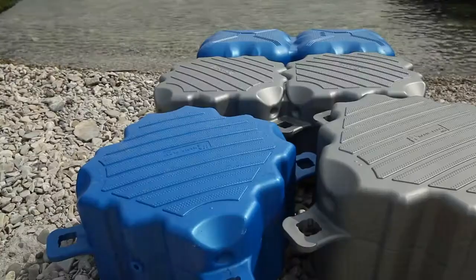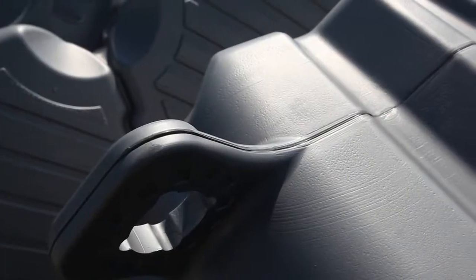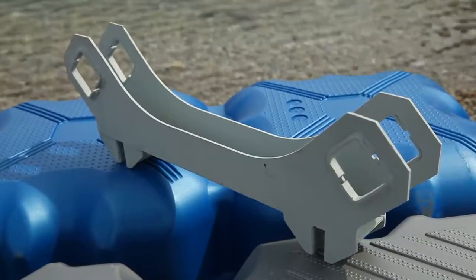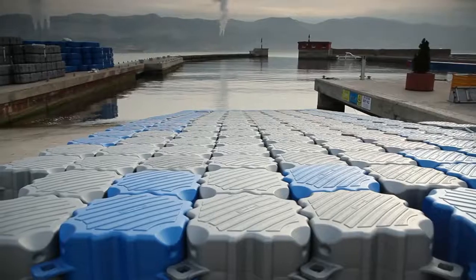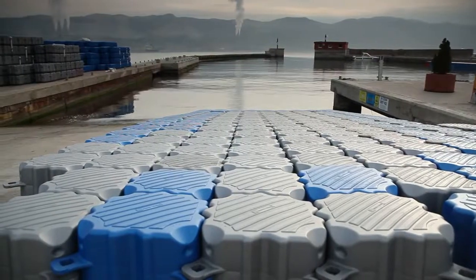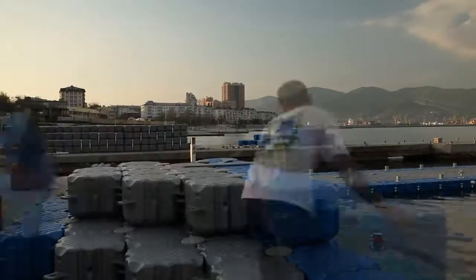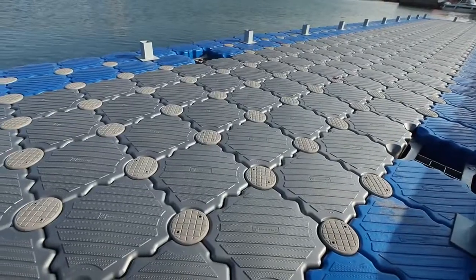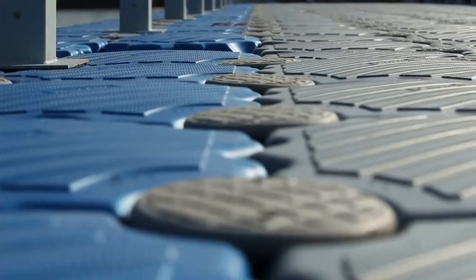disturbed sea states. A unique characteristic of the segments in the Magic Float pontoon system is the inclusion of special rigidity ribs that increase the solidity of the entire construction without increasing its weight. The patented fastening system for the Magic Float segments provides high levels of stability and a variety of ways to put the pontoons together. A reliable and convenient area is created on the water as if by magic in just a few hours.